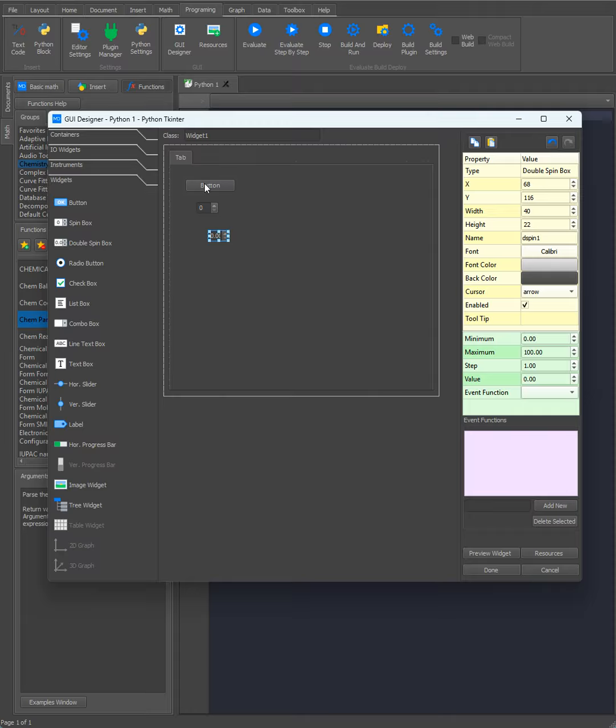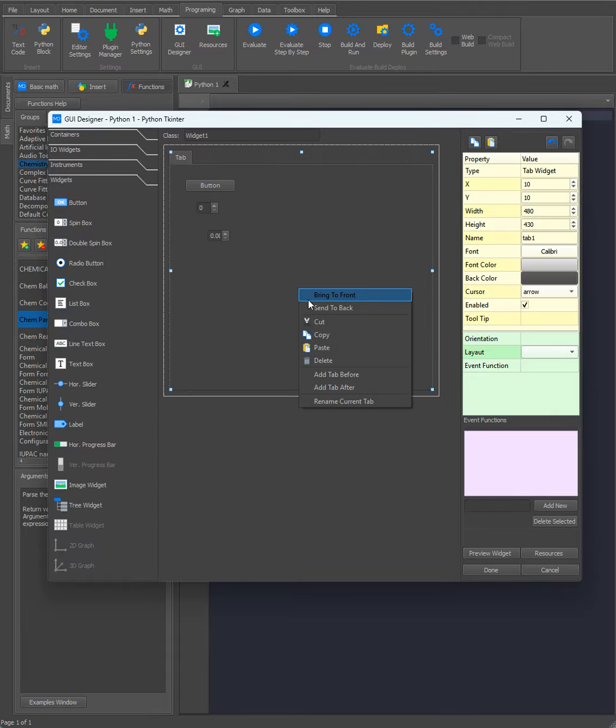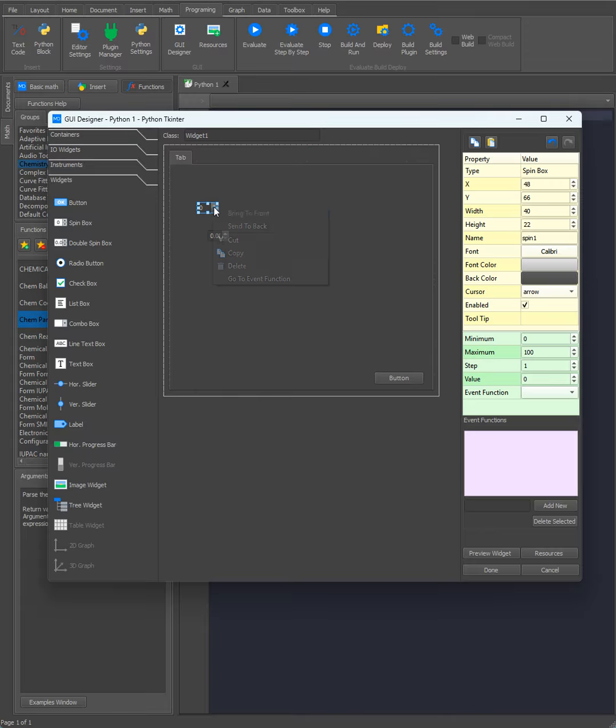If I want to copy and paste it, all I need to do is click, then right click, copy, and paste, and I can move it to wherever I want. Deleting buttons is also just as simple. All you need to do is select it and click delete, or you can once again right click and then go delete. As you can see, on the right hand side we actually have the widget customization.